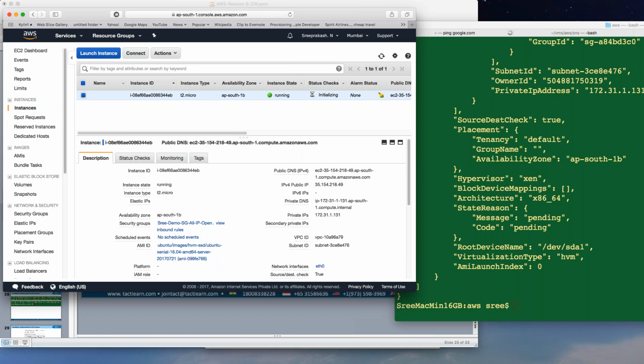So I want to slowly build up so that towards the end of the course you will be able to build reasonably complex infrastructure on your own.